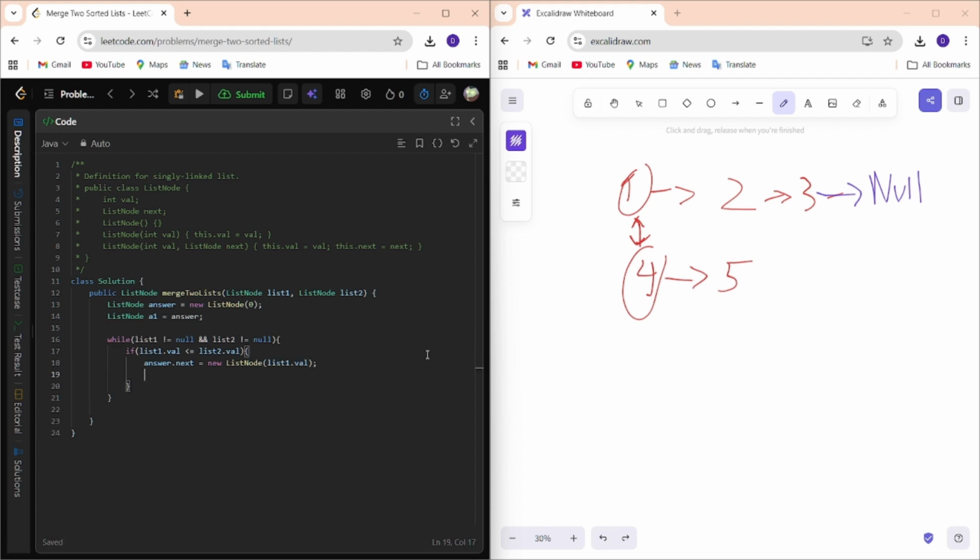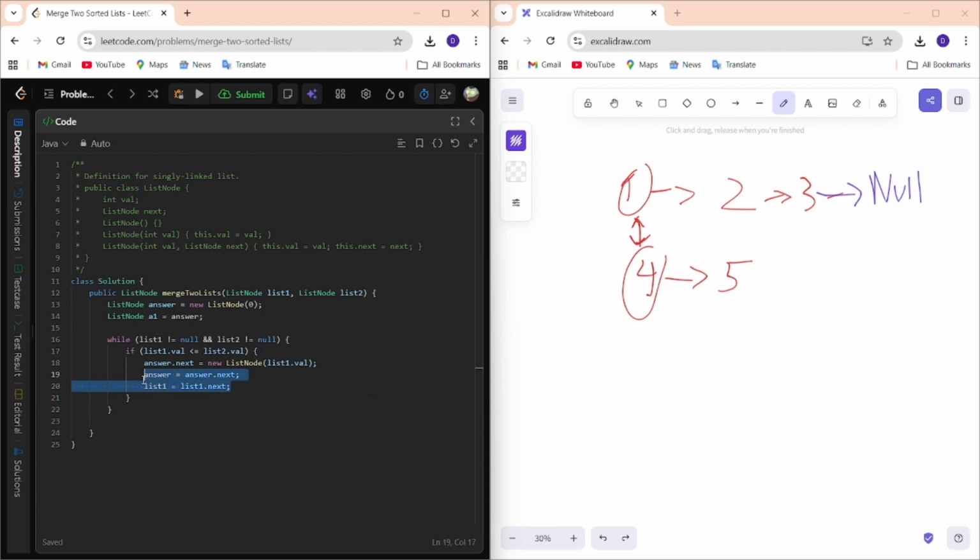And after that, we'll obviously have to put answer equals answer.next, and list1 equals list1.next. Yeah, and guys, while I coded this, I forgot, but for coding interviews, it's always good practice to put space between your if and while loops.